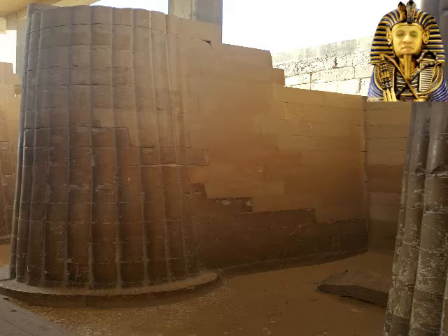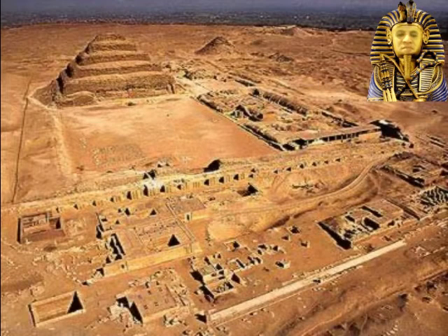The columns were made up of a series of drums and originally reached a height of nearly six meters. They weren't freestanding, but were attached to the side of the corridor by short walls, reflecting a certain lack of confidence on the part of the builders in the new medium. Archaeologists believe that the alcoves thus created contained statues of the pharaoh, perhaps one for each of the nomes of Upper and Lower Egypt. Traditionally, there were forty-two of these administrative units, twenty-two in Upper Egypt and twenty in the Delta, and there are forty-two alcoves in the entrance passage.